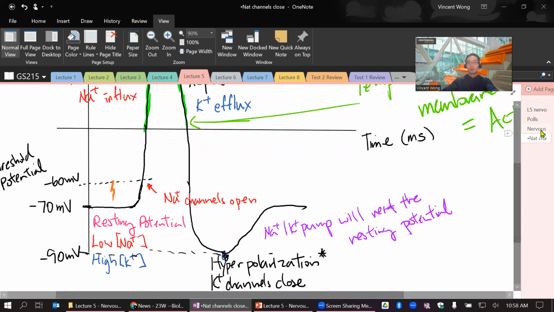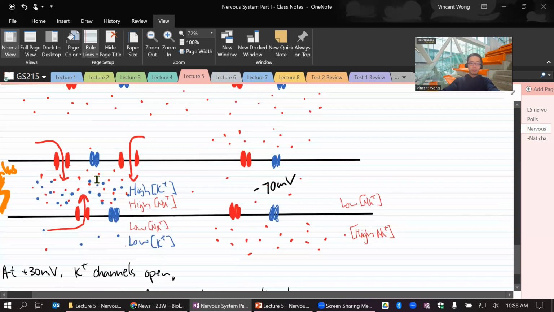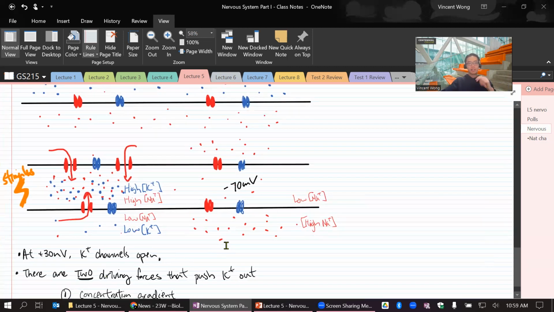So let's go back to here. Now I know this diagram is not really complete, and I don't want to draw too many of these. It's already confusing as it is. I'll post a video of only me explaining the action potential portion, so you don't have to skip through the entire lecture to find it. I have a clean video of just me talking about this stuff for about 20 minutes. You can watch that if you need to.